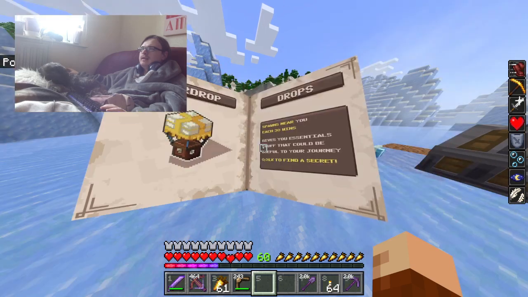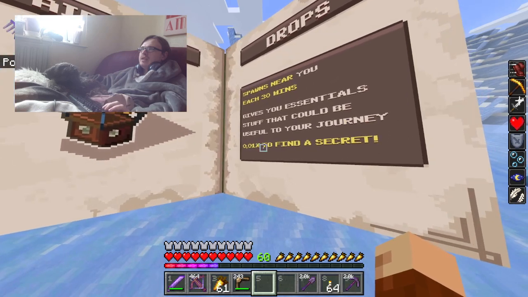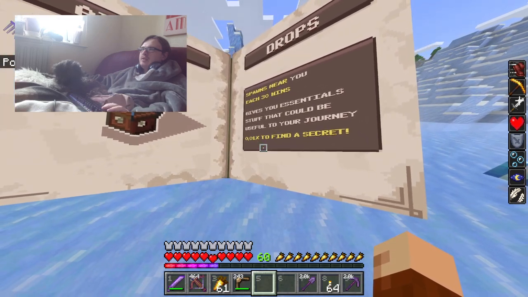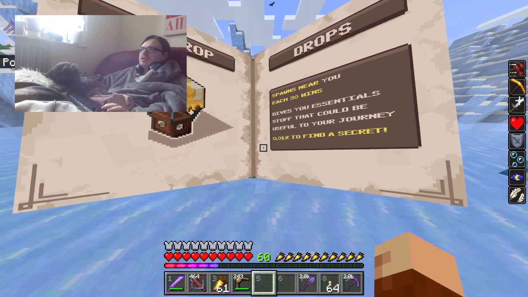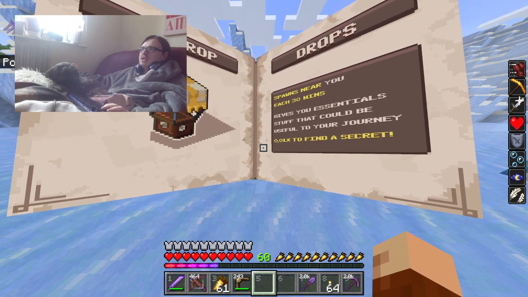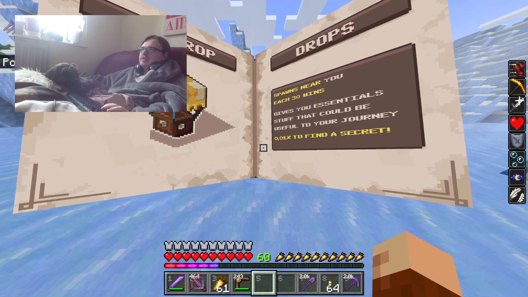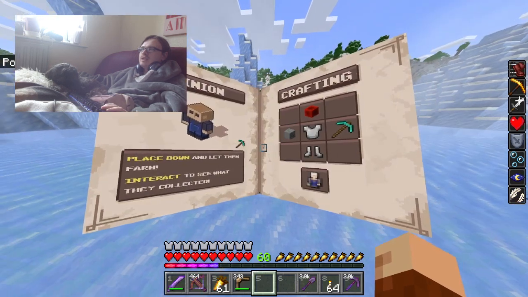Next up is the airdrop. We've already seen this. It spawns near you every 30 minutes and gives you essentials, essential stuff that could be useful to your journey. 0.01% chance to find a secret. Well, I'm not going to go after that secret. You can find that out yourself.